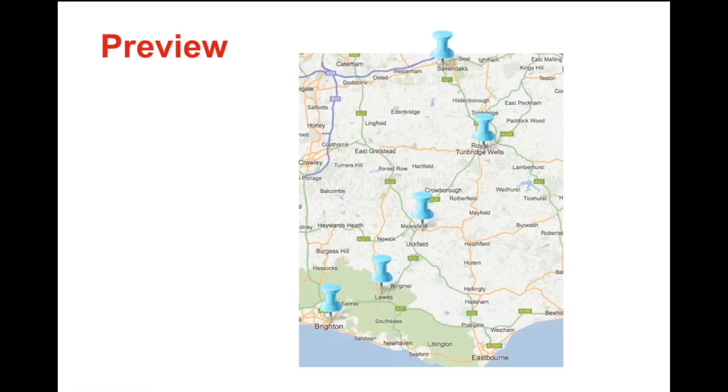Just flick through the book, a page at a time, get yourself into a nice rhythm, and start to notice things that pop out. Areas where you think, oh, that's interesting. And that's something you're going to come back to. So what you're doing here while you're previewing is you're starting to mentally make some markers on your map. The map, this journey you're going to take through the book, you're mentally starting to make some markers. So just flick through. I'll give you 10 more seconds.